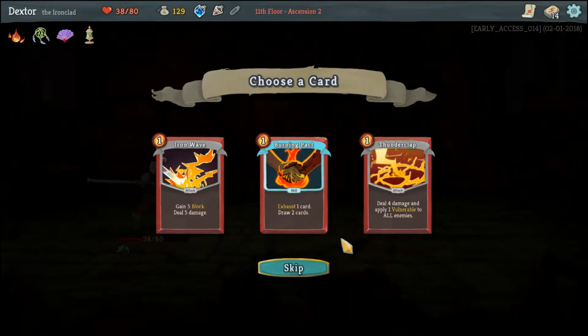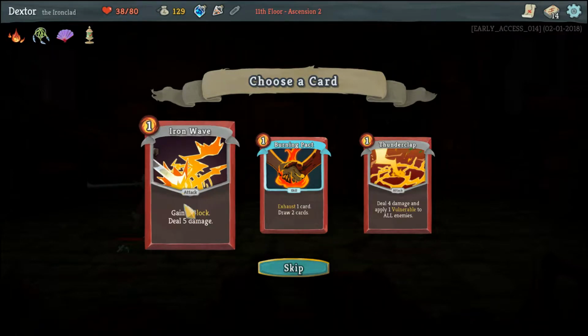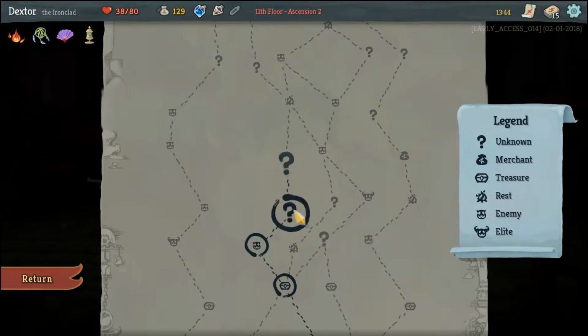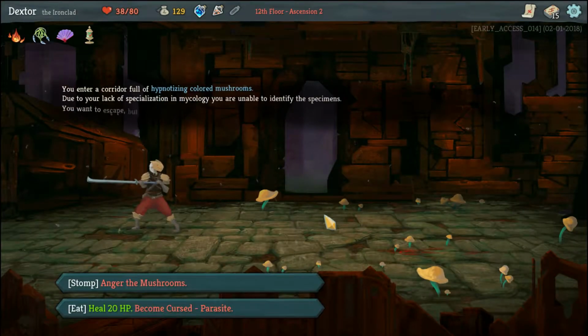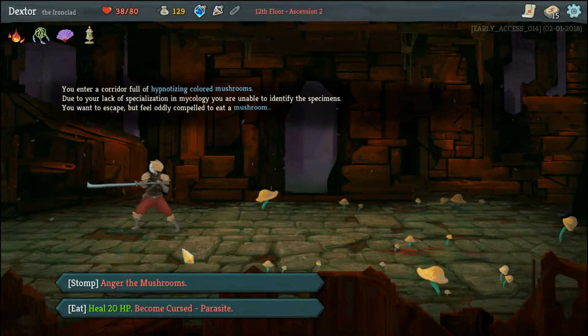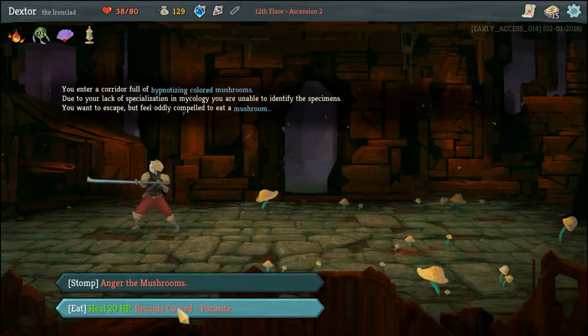I need some draw. Actually, Iron Wave isn't bad. Thunderclap isn't bad. I want Iron Wave. Another Burning Pack might have been interesting. I could have thinned out my deck immensely. Anger the Mushrooms. Or heal and become cursed with the parasite.